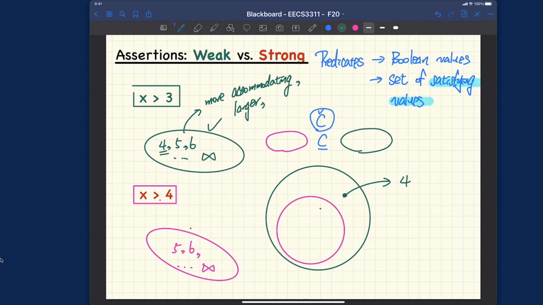And we say that this predicate over here is weaker. Whenever the corresponding satisfying value set is larger, we say that the predicate is weaker. On the other hand, if the corresponding set of satisfying values for a predicate is smaller, then we say that it's stronger. This one will be less accommodating.